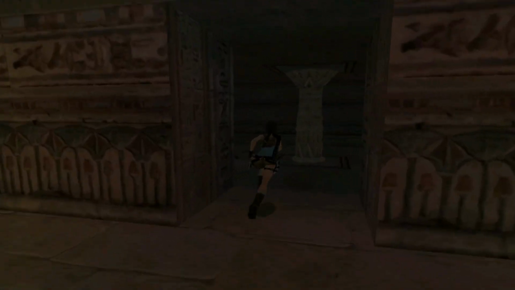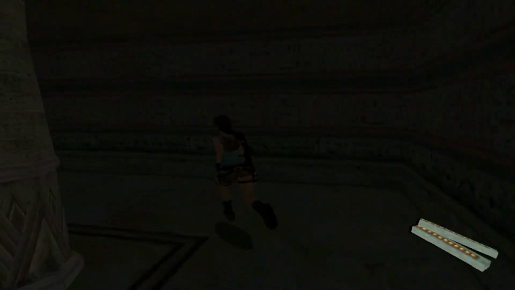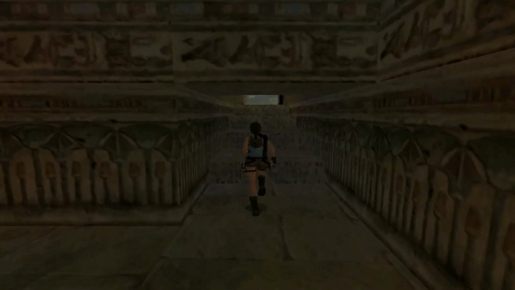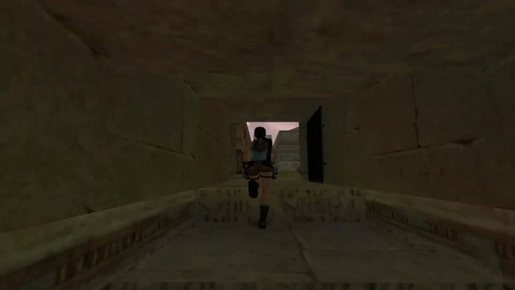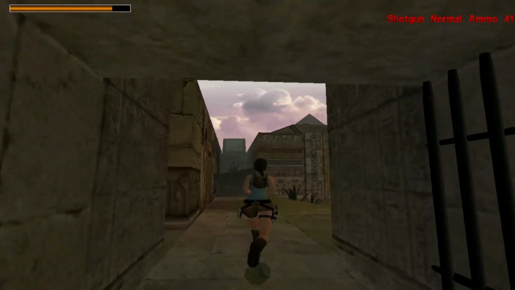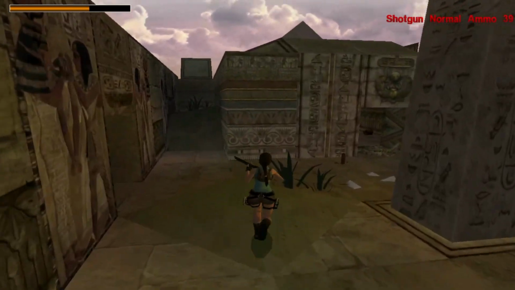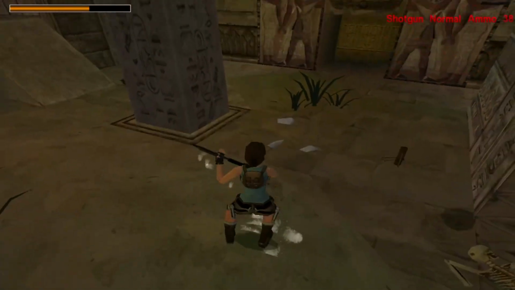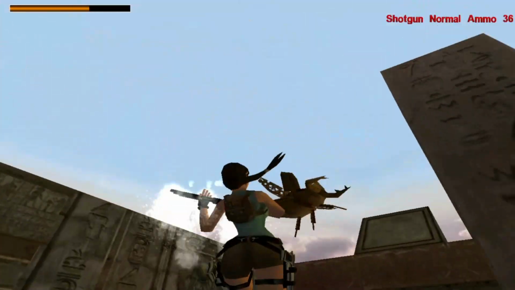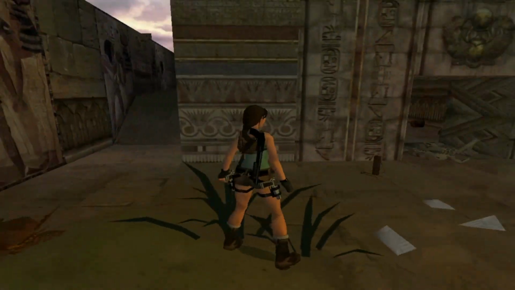So just coming into here for a couple of items. There's some Uzi clips and a small medpack. And then I'm going to come to this outside section here. So let me grab a shotgun because there's going to be a couple of bugs. Oh, where is you? Okay, that was quite something, but I'm okay.